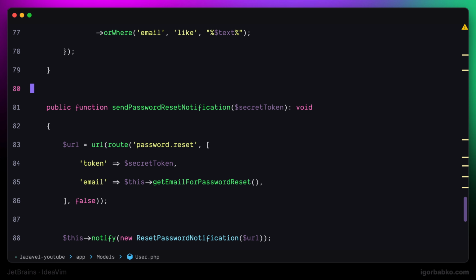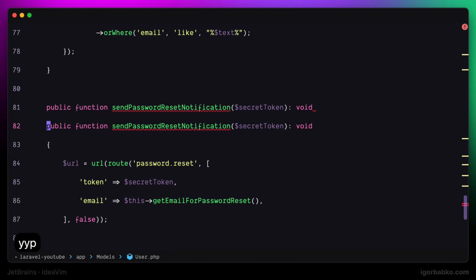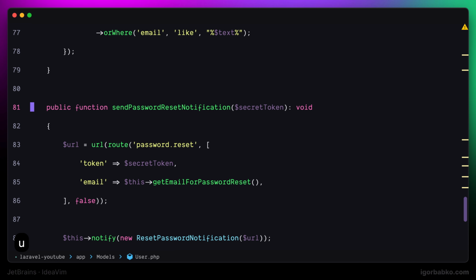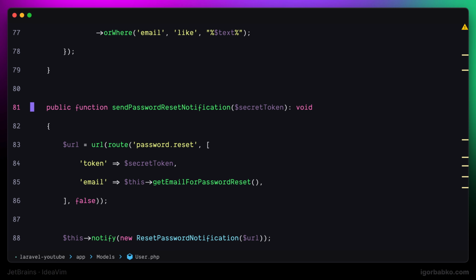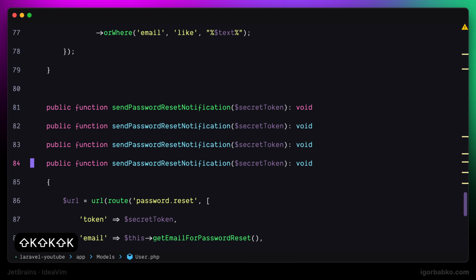Next, let's consider how we can quickly duplicate the current line. For example, in Vim, to duplicate the current line, we can first yank the line by pressing y twice, and then to paste, we can press p, and as we can see, the current line was copied. But I'm going to make this process easier by registering the following keyboard shortcut. So in order to duplicate a line, I'm going to use keys Shift K. The command identifier is called editor duplicate lines. And now, as many times as I press Shift K, that many duplicated lines I'm going to get.